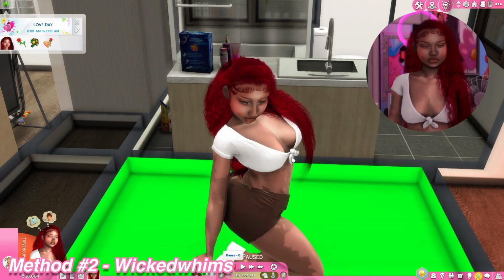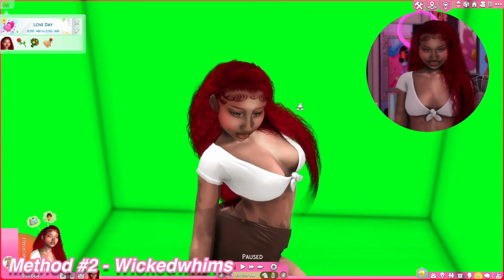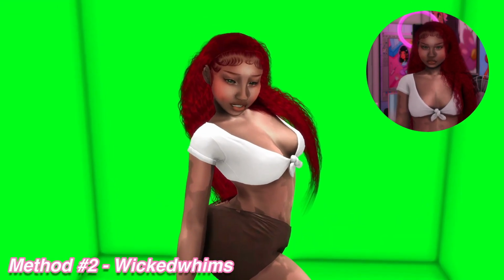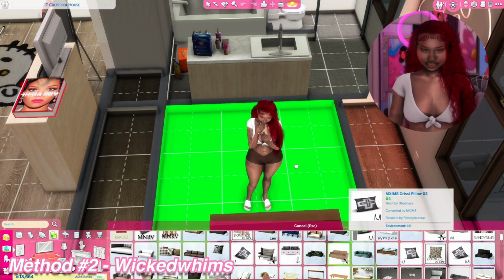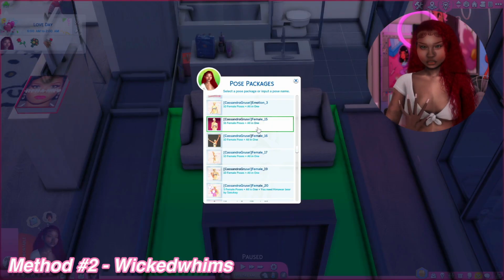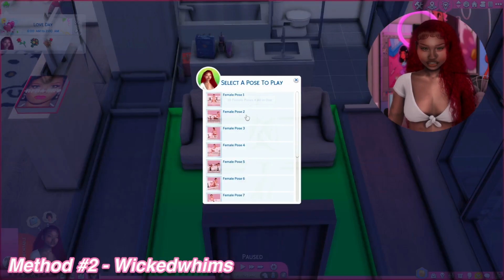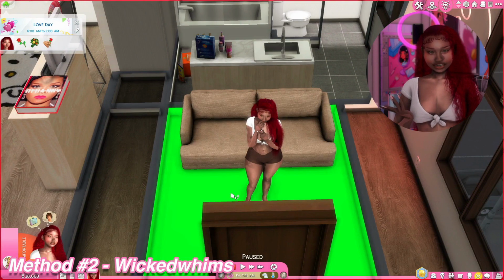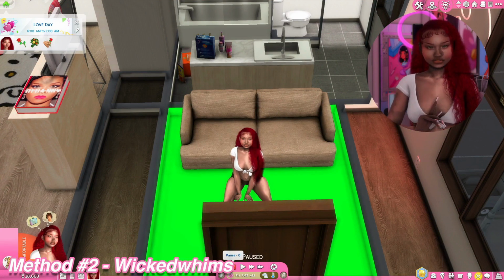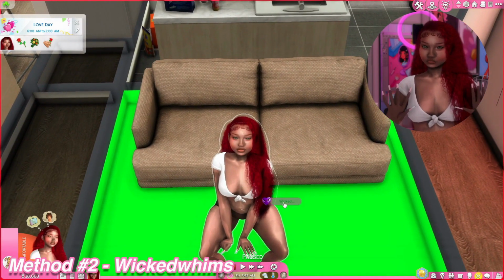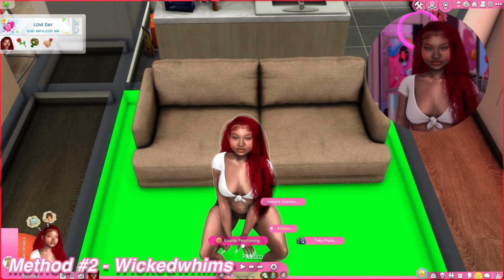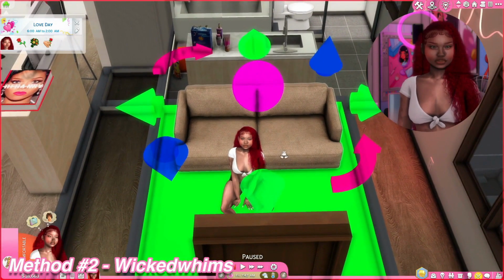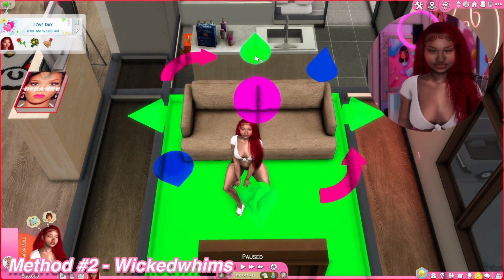But a big difference between these two mods comes when you want to move your posed sims around. So for the next pose, I'm actually going to show y'all with an object. I'm just going to put down a couch into our little picture space and choose a new pose that uses a couch like this one right here. And as y'all can see, she's literally sat, but she's just very off from the chair. And normally if you were using the pose player and teleporter mod, you'd have to keep going in and getting new teleporters and adjust the placement and everything.